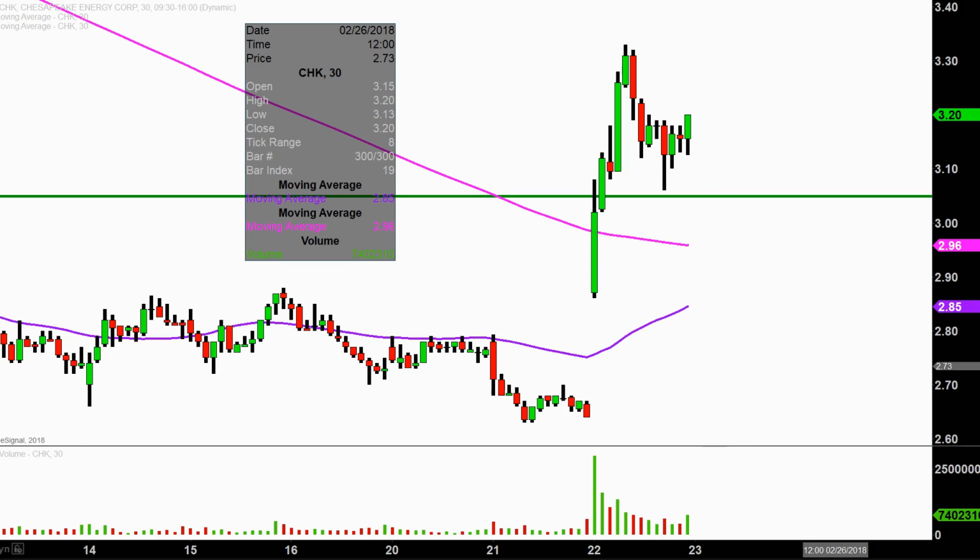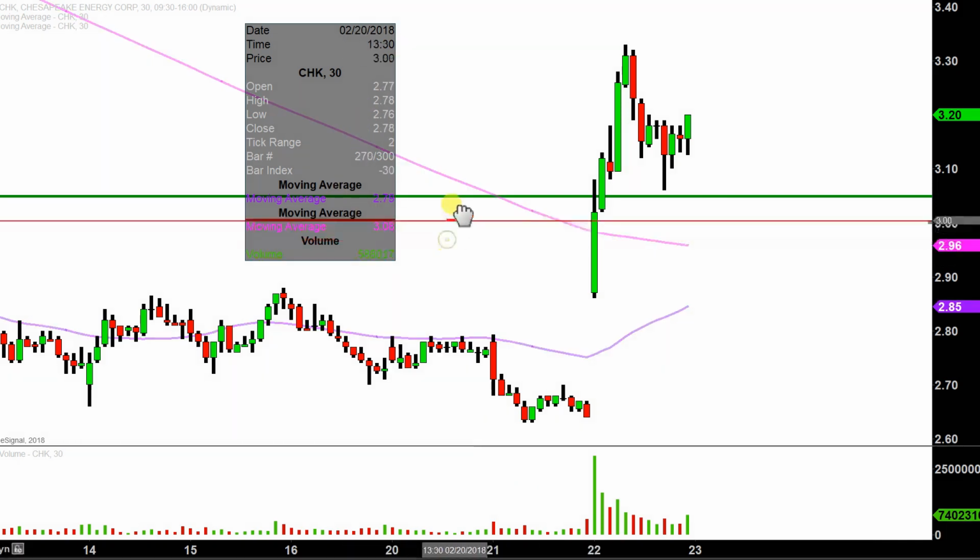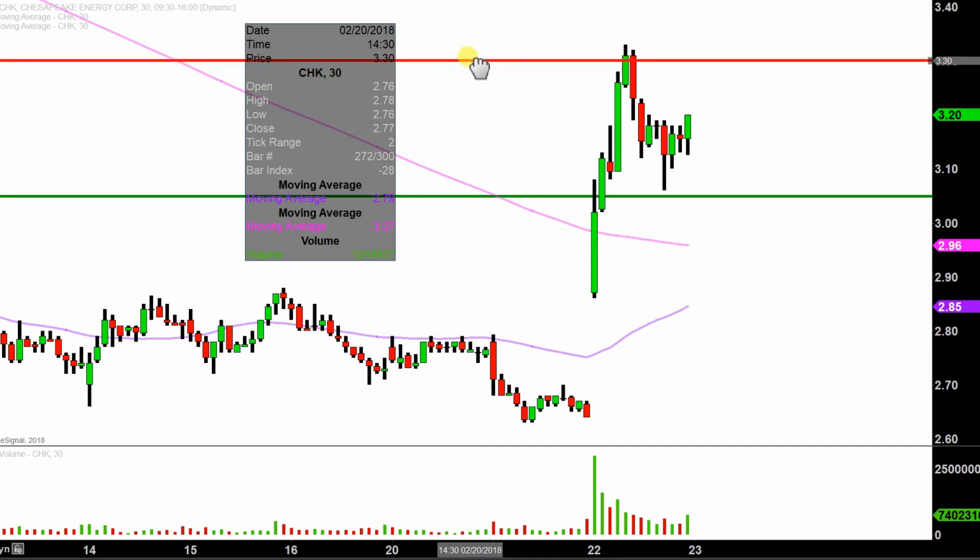What about areas of resistance? As it stands right now, the majority of the sellers seem to be hanging right up around $3.30. Yeah, I realize the price did technically get up above it, but as far as the overall price congestion point, that's what I'm going to consider the level of resistance going forward. But like I said earlier, any way you slice it, very, very nice move today. Now it's just a question of can the bulls build upon this momentum going forward?